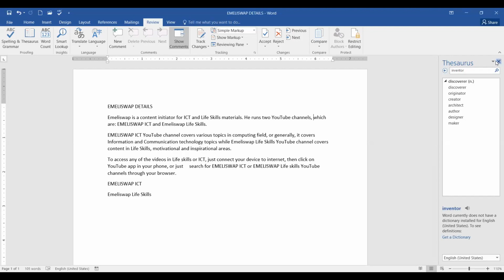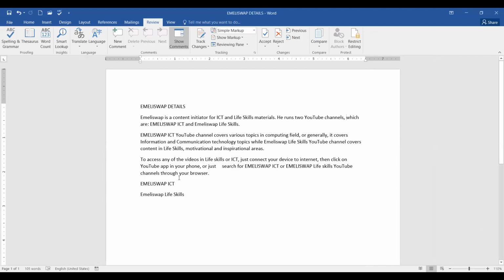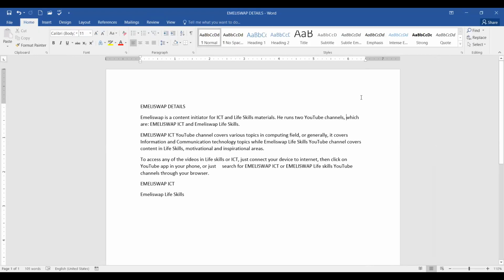So we are back to our document. Our document is Emily Swap Details. For us to be able to set the autocorrect feature on, we can click on the review menu, just as I have said.